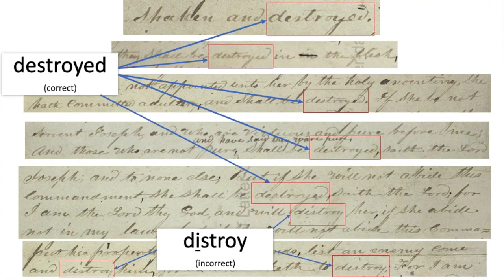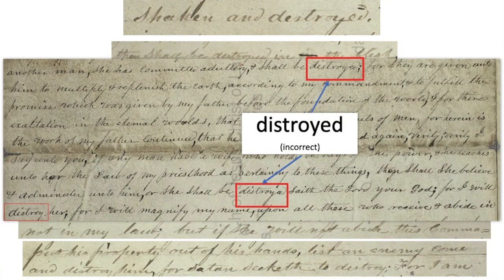One additional difference between the brown and black ink portions of the document seems worth mentioning. In the first or brown ink portion of the manuscript, the writer spells the past tense word 'destroyed' correctly five times, while at the same time incorrectly spelling the present tense version 'destroy' as d-i-s-t-r-o-y three times. This consistency throughout the brown ink section is notable. In contrast, in the final black ink section, the past tense word 'destroyed' is no longer spelled correctly — the author now consistently misspells it twice, after previously spelling it correctly five times in a row.